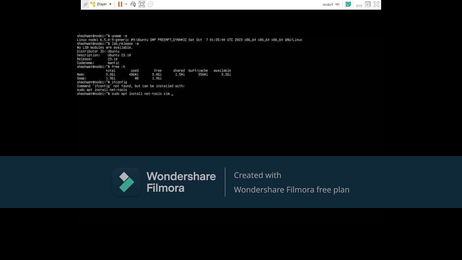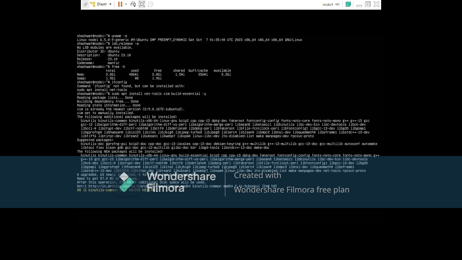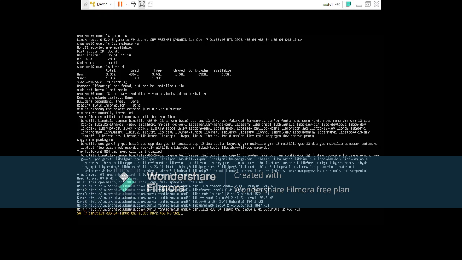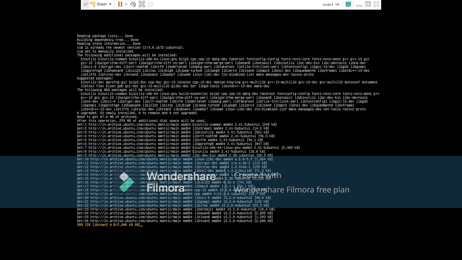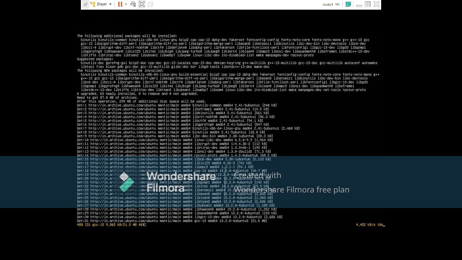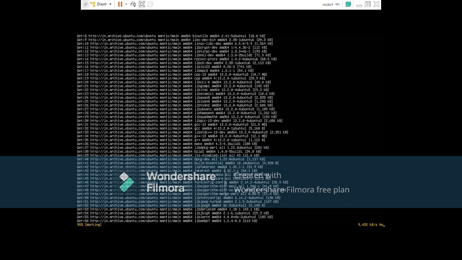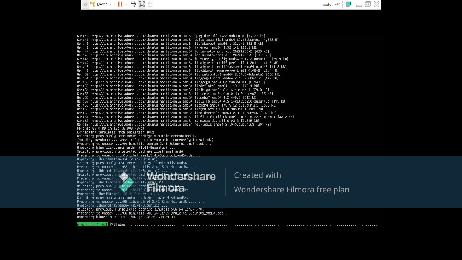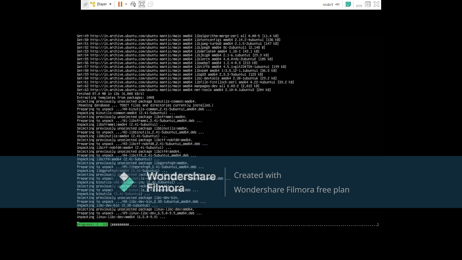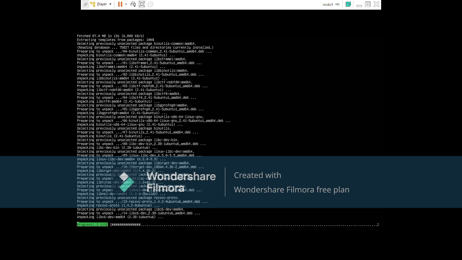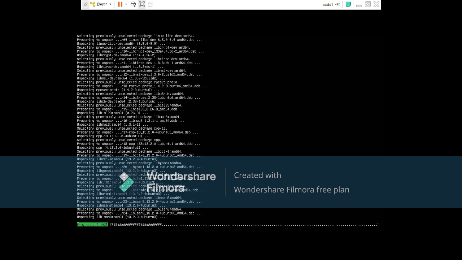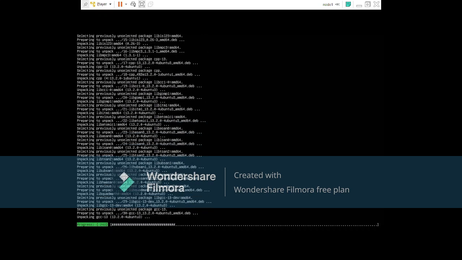So the server is installed now, and you can start working on it. In the server, you will log in remotely. If you have any development work, you have to install build-essential, which contains things related to building and development. But basically on the server you don't want to do development. It is just for hosting applications and different kinds of services.